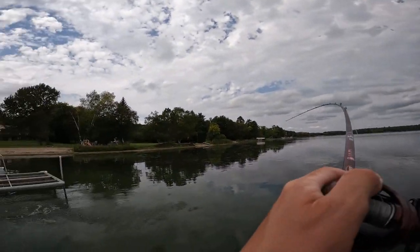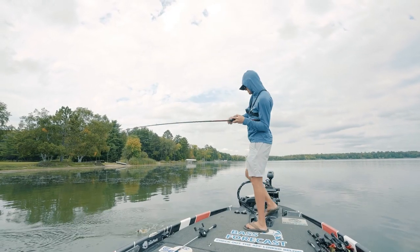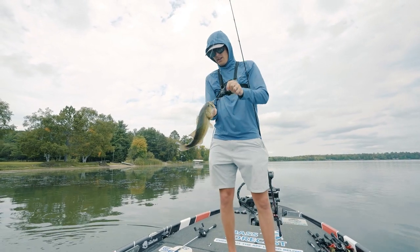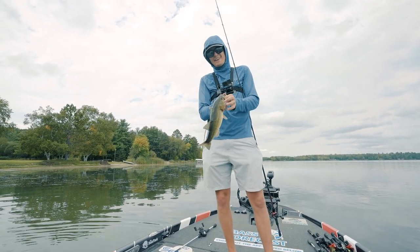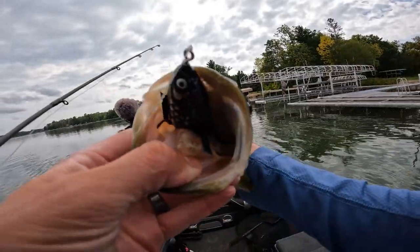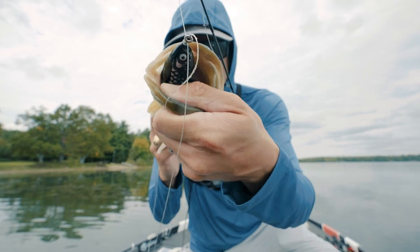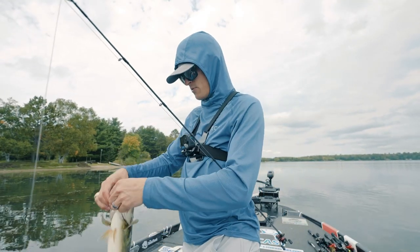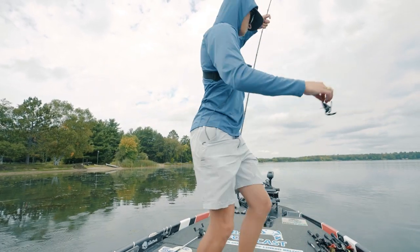Gosh, oh my goodness gracious. What a stinking aggressive fish. I did not think I would get another one out of that dock after just dragging one through, but I guess you can cause a little bit of commotion, and look at how much he ate that frog. The frog is ribbit ribbit gone. He was not getting off. And look at that, he's got some kind of scar on his side from probably a pike or a muskie.